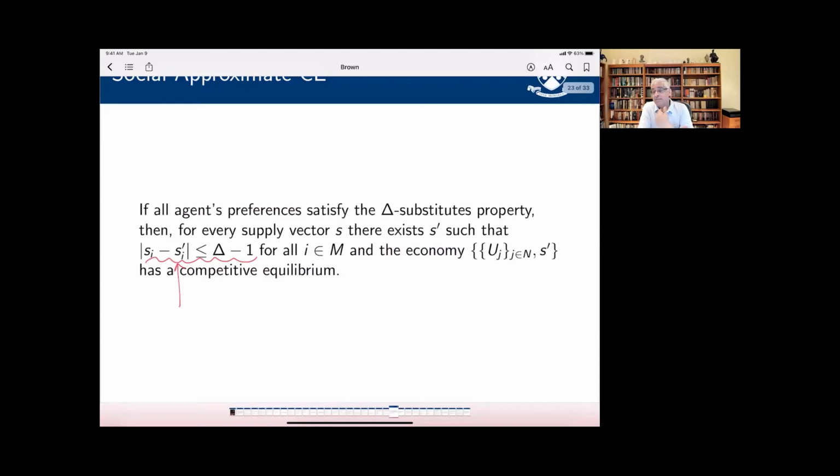Now, notice I am burning some supply because I'm removing 4 seats, and I may end up only returning 2 back into the classroom. So I interpret the delta minus 1 in that context as the cost that the university pays for making an indivisible good divisible. So does that interpretation make more sense than the one that you offered, Peter?